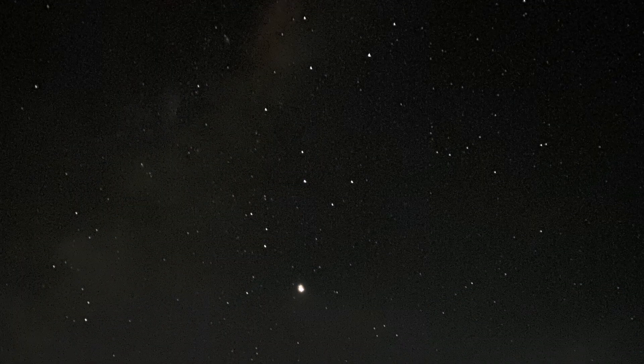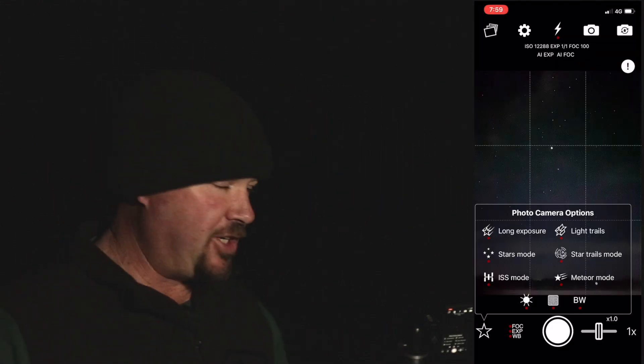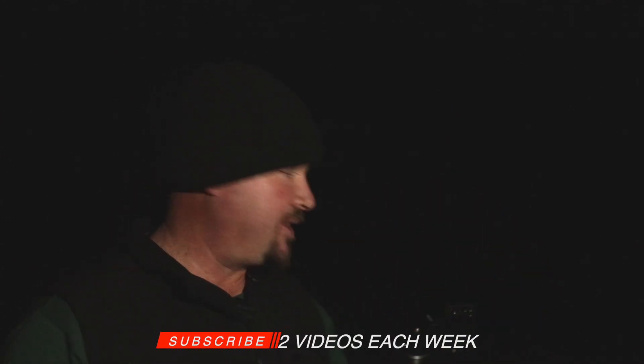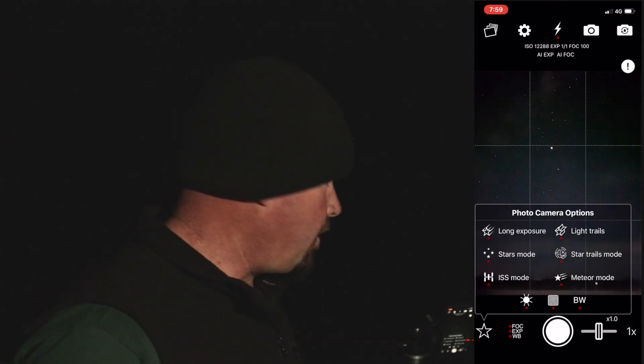All right, so that's the image of the low light mode on the iPhone 11 Pro. What I'm going to do now is open up the Nightcap app, go down to the star down there, and you can see there you've got all these different options. What I've always done with shooting the stars — you would think that you would just shoot the stars — but what I think is the problem with shooting the stars with the Nightcap app is it doesn't shoot for long enough. I can shoot for 30 seconds with the night mode on the iPhone 11 Pro, so I want to be able to shoot for longer.